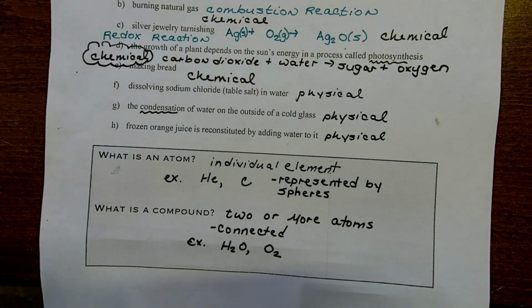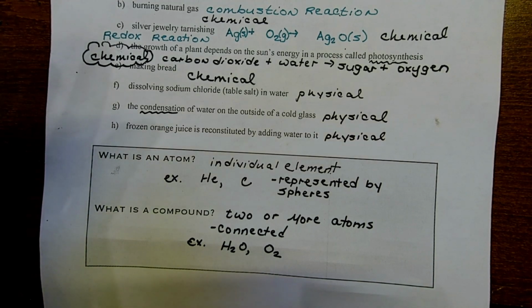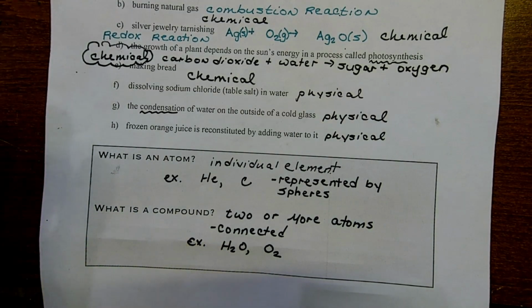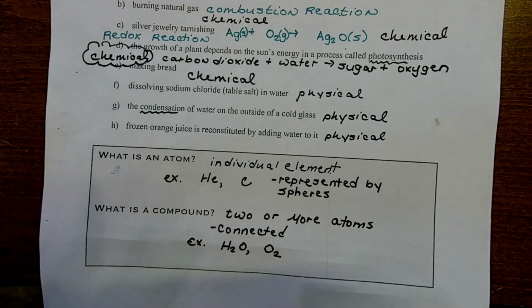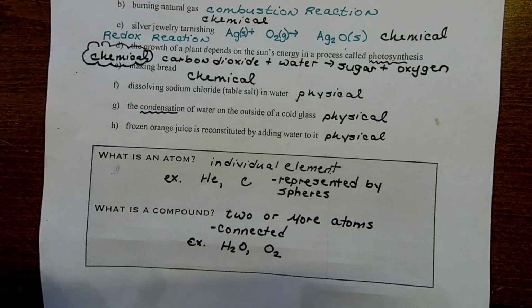So in my mind, the formation of a mixture of things, you take a bunch of different ingredients, you're not cooking them or anything, you're just combining them and mixing them up, is usually physical because we can reverse that process. We can imagine taking the water out of the orange juice at some point.